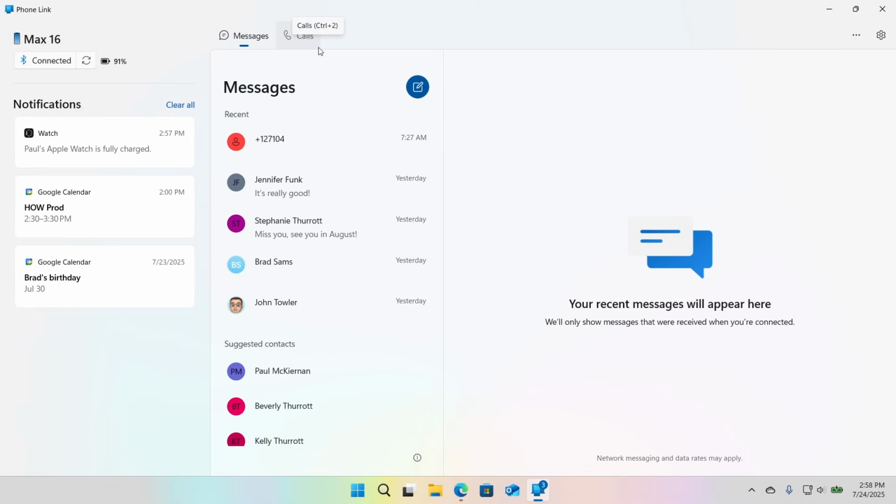And sadly, there are limitations to both, especially to messages, because there's no real way for Microsoft to integrate with iMessage, so you lose some capabilities. Group texts, for example, come through as individual texts with each of the people in the group, that kind of thing. But that's the type of thing we've talked about before.